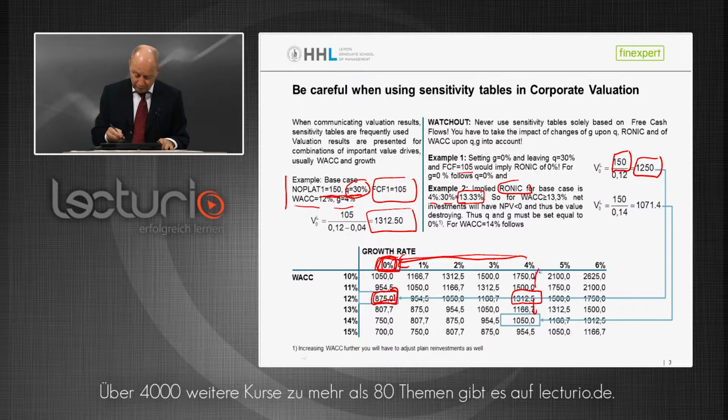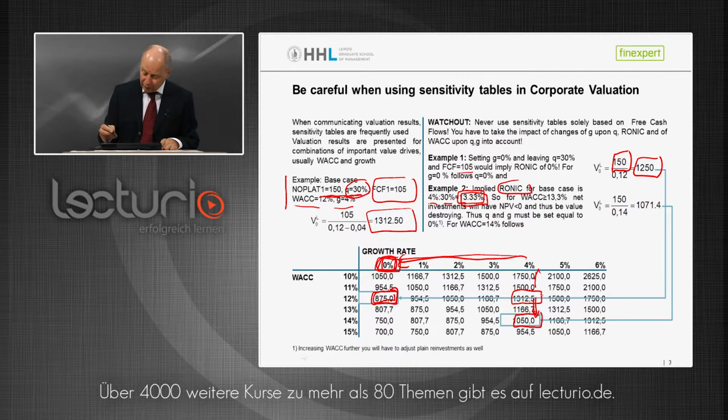because if we walk up and down here, obviously changing the WACC at the constant RONIC would imply that we change the spread as well. So if we walk down here, for instance, from 12 to 14% and leave the retention rate constant, that would yield the result that we set aside money and buy new assets that yield a rate of return of 13.3%, whereas at the same time our WACC has increased up to 14%, and that means at this step we would start to burn money because the rate of return of 13.3% is lower than our WACC of 14%.